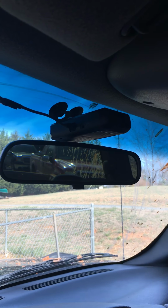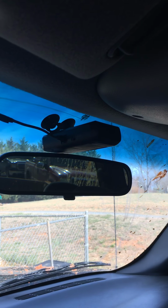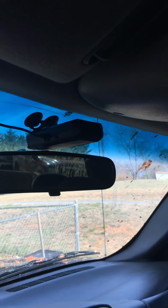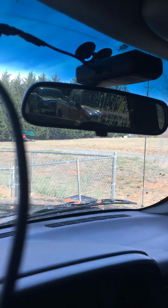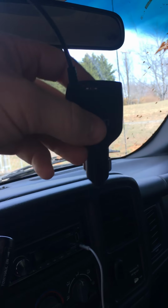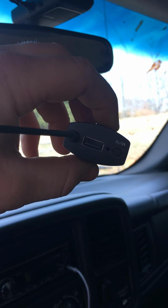Alright, so hopefully this will help you if you have a Uniden. I know this is the R1, it probably works on the R3 and others as well. Radar detector, and you want to hardwire it so you don't have this long cable running down to your cigarette lighter where this plugs in.